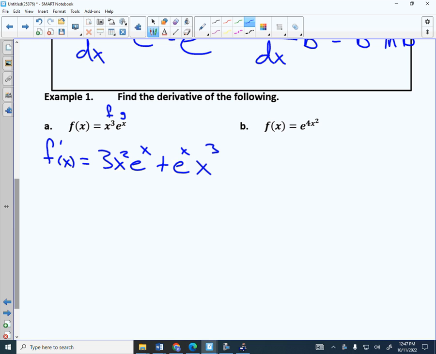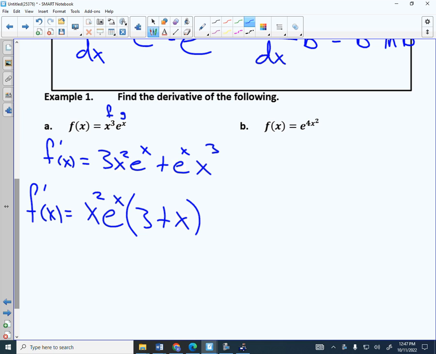Generally, you won't see it written like that on the AP exam. Generally, they'll take out the common factor. What's the common factor? x squared times e to the x. So if you take out that common factor, what are you left with? And that's often how you'll see that derivative expressed. And that's it. So we already know the product rule. We already know the quotient rule. We already know the chain rule. So all we're doing now is just teaching that the derivative of e to the x is e to the x.